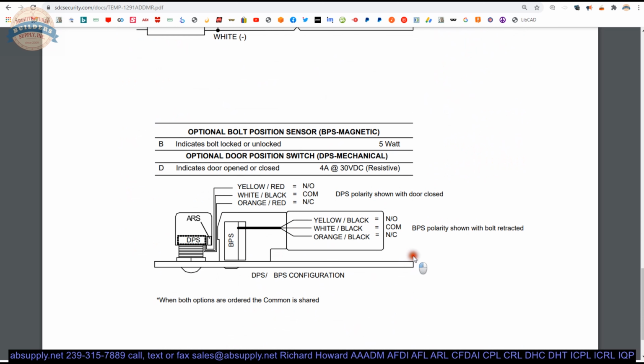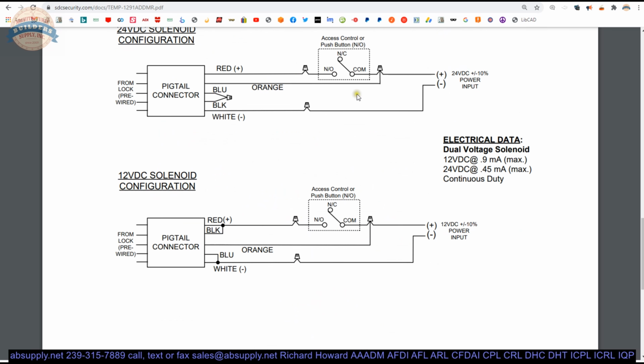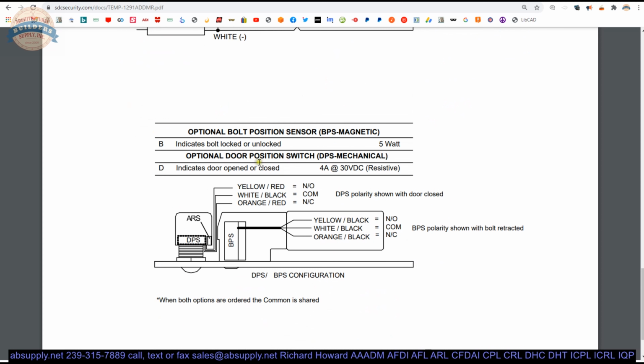This talks about those optional switches that are here, and these will go back to access control. This client does not have this monitoring on this device, which is why there are only the five wires. Otherwise, you'd need more wires. Now, speaking of quantity of wires, how many conductors are you going to need to power this? Two is what you're going to need going to each side. You're going to want to run an extra pair to everything. If you get into both of these monitoring options, you're going to get into a 10-wire system real quick.